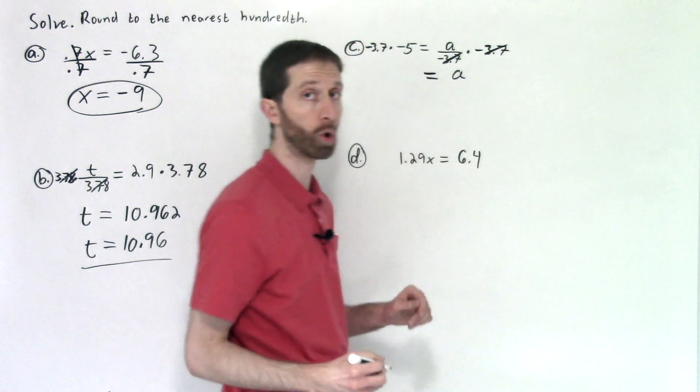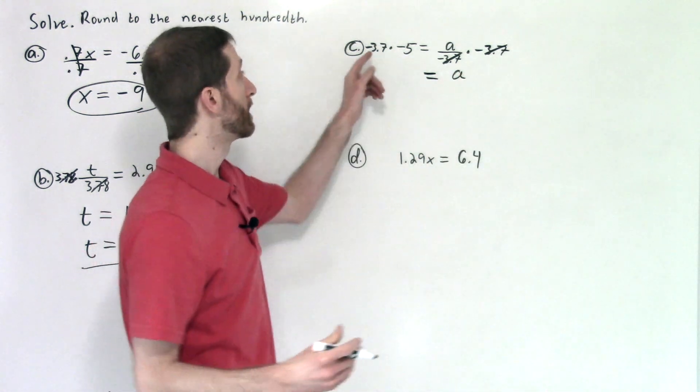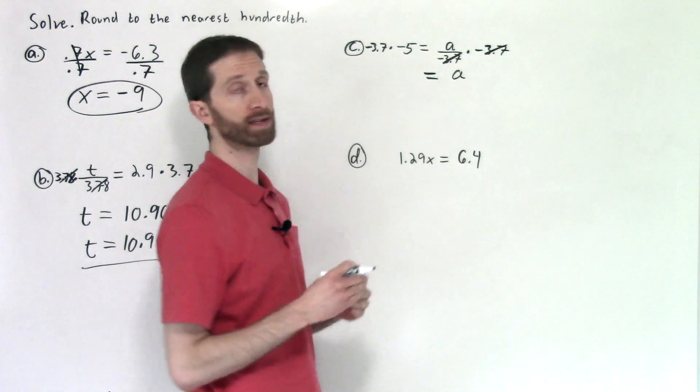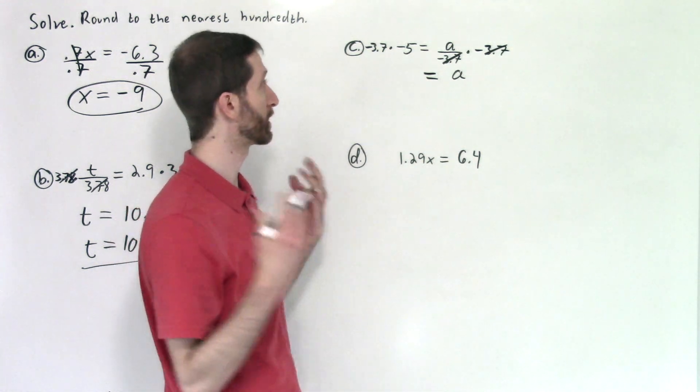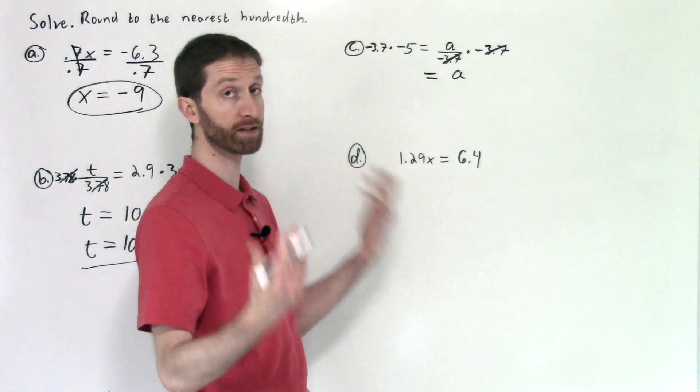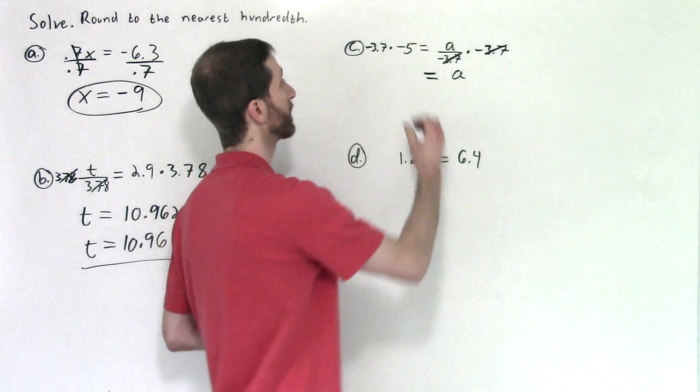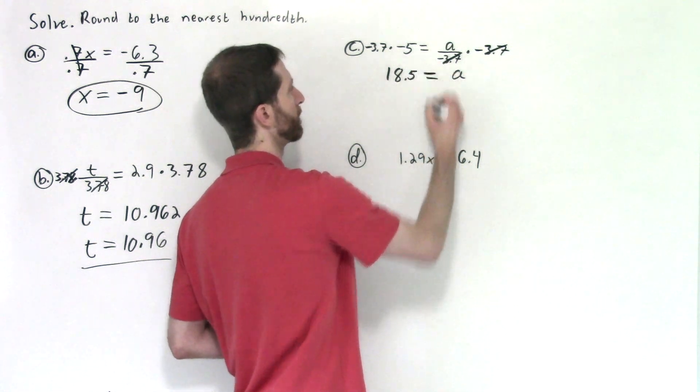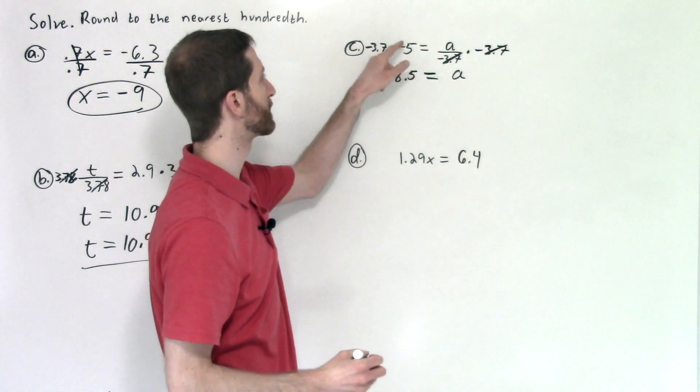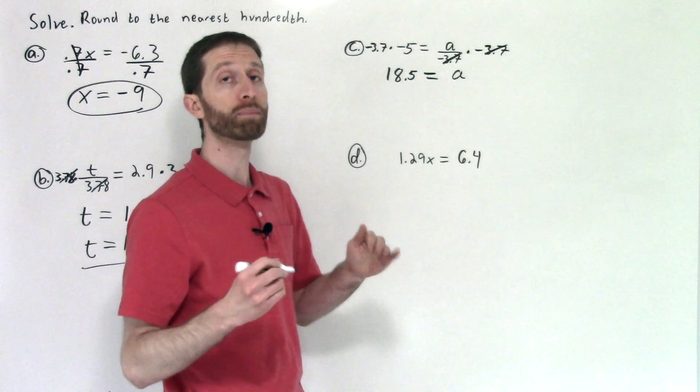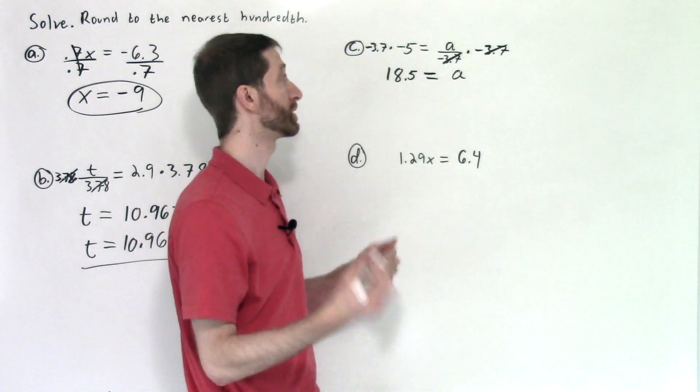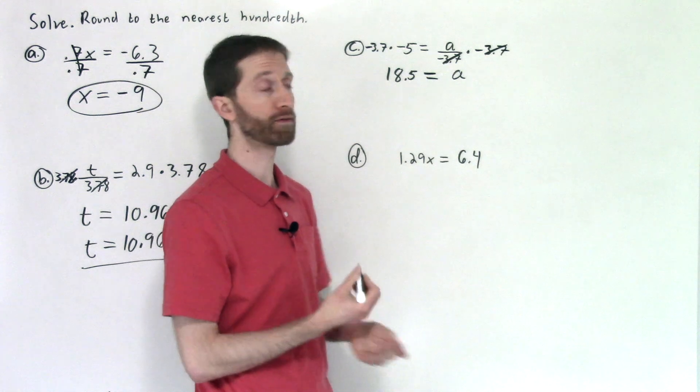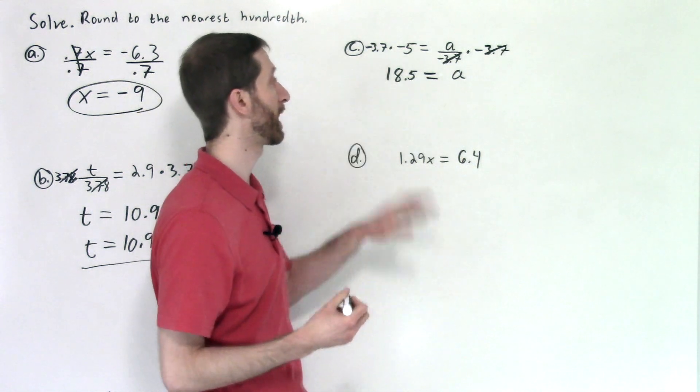We've accomplished it. Now we focus on 5 times 3.7. We know it's going to be a positive number. That's why I'm looking at it as just a negative times a negative is a positive. You can do it in your calculator. You might be able to do it mentally and you get 18.5. To do it mentally, I'm looking at it as 5 times 3 plus 5 times 0.7, which is 15 plus another 3.5. It's how you would do it with mental math. Again, don't be ashamed to use the calculator.